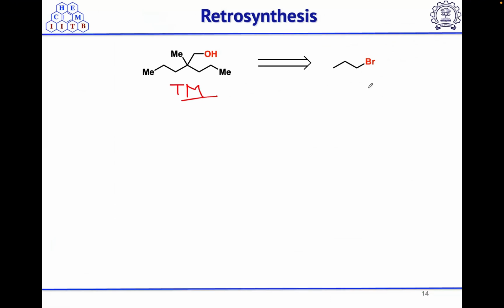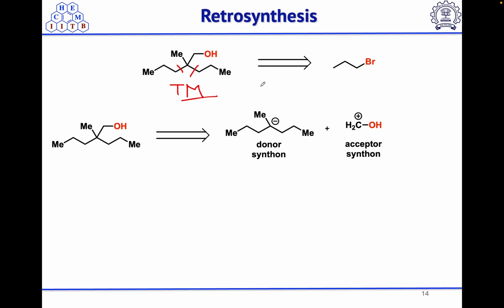And this we could get from this propyl bromide. Basically this is a C-C disconnection. Both sides are the same, 1, 2, 3 and 1, 2, 3. So this propyl bromide, and what is the other? We can think about an epoxide, right? So this propyl bromide is already there. Now in this retrosynthetic plan, what will be the other starting material? This epoxide, right?